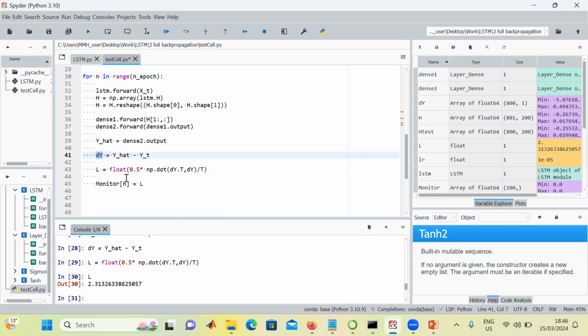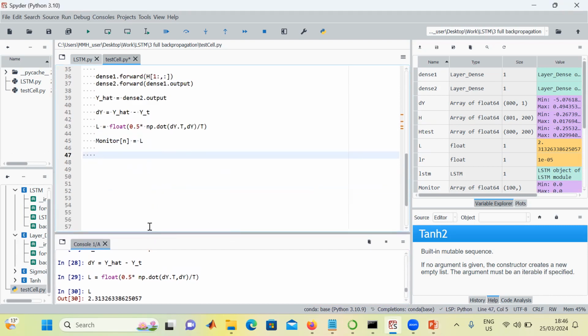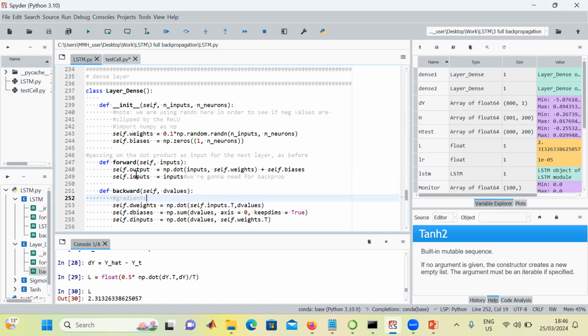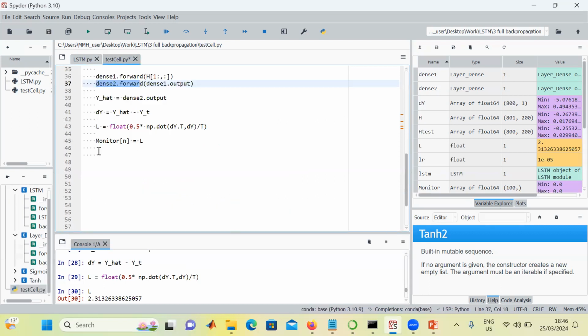This is the feedback from the loss function, and this is the outermost derivative. And now we have to put it into the backward part of the second dense layer. So these are the d values, and then it multiplies the outer derivative with all the inner derivatives for calculating the change of the weights and the biases, and also calculating the inputs for the next adjacent layer.